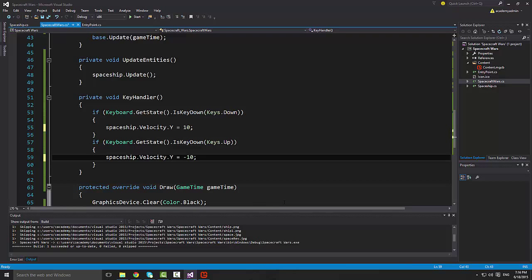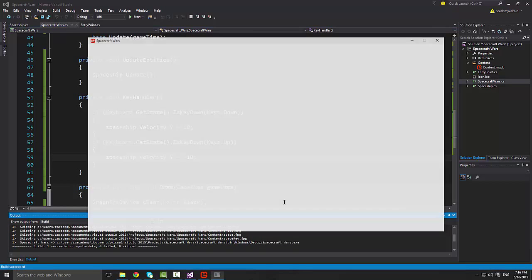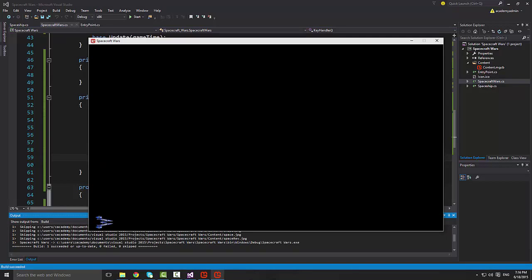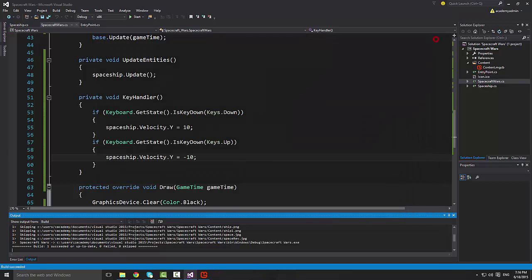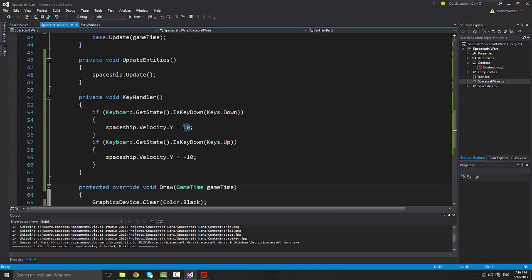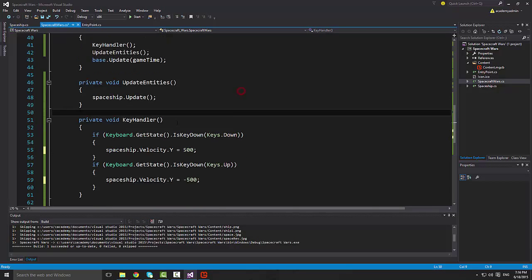Yeah, possibly. So let's change it and let's see what happens. Okay, sort of works, but there is a problem here that you would normally see, I think. So let's leave it at 500 and we'll fix that a bit later, or just in about a second.